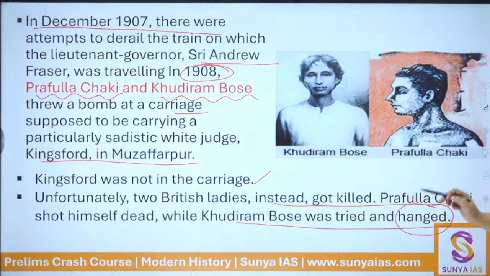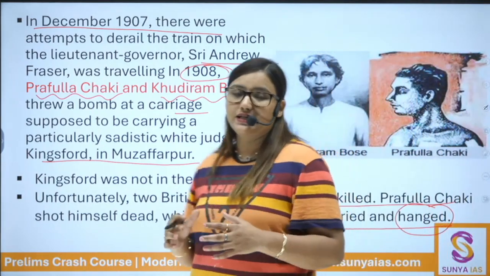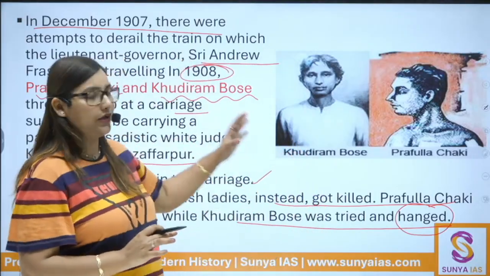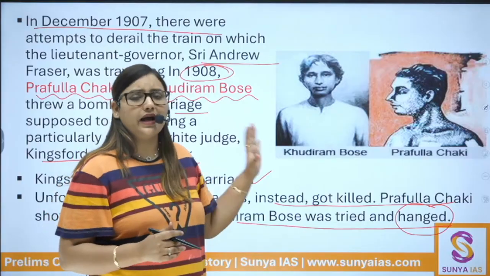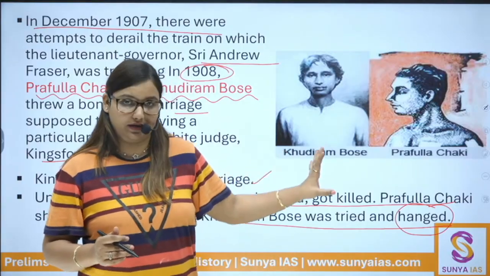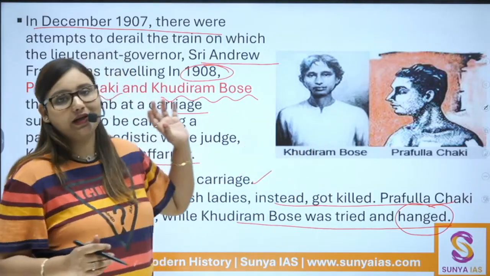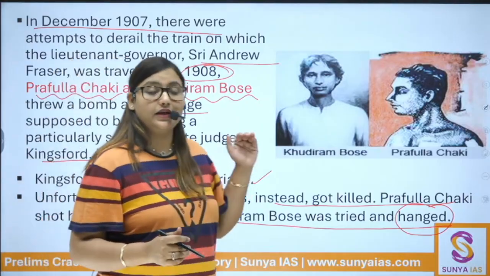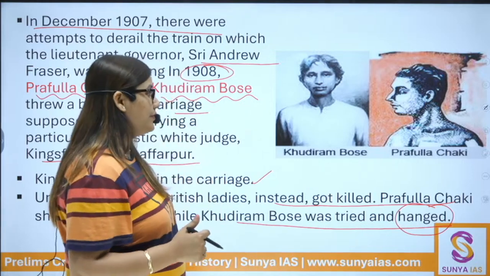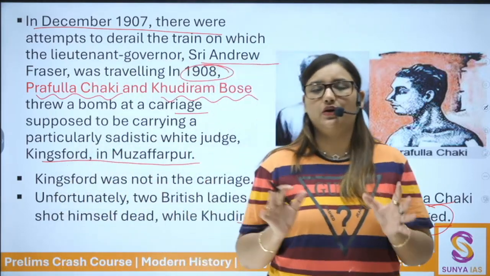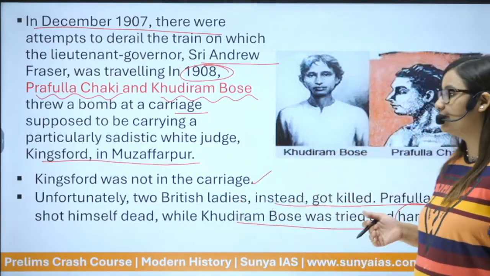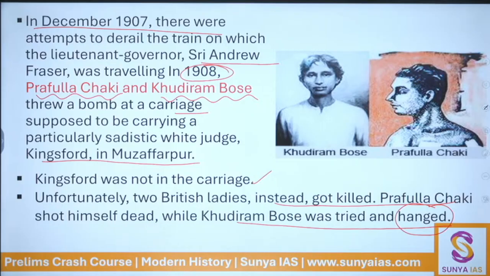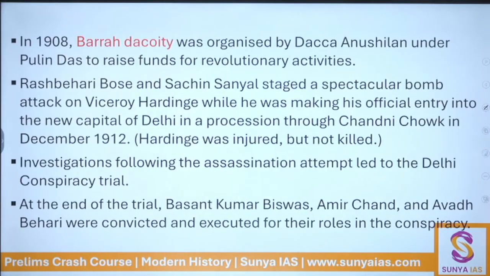So here you can see how the Britishers used to take action against these revolutionaries. These leaders somehow knew that the way they were moving against the government and the actions they were planning, in case they got caught, they would be hanged or there would be very harsh measures against them. Still, they took these kinds of steps, and sometimes they decided to kill themselves or run away from the country. Sometimes they just got captured, and once they were captured or tried, most of them were hanged. This is very important, and it shows you the British approach against these revolutionary leaders.